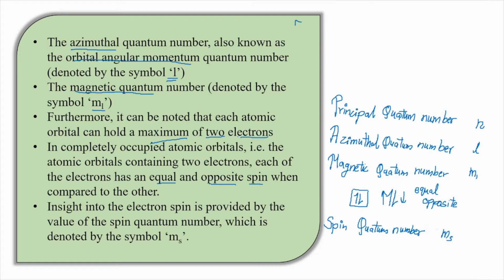So we have four quantum numbers which help us in finding out the atomic orbital — the mathematical version of the atomic orbital. The principal quantum number is nothing but the number of shells. Then we have the azimuthal quantum number, denoted by l. Moving on to the magnetic quantum number, this particular quantum number helps us determine whether that particular element is a magnetic substance. We have three types of magnetic substances: diamagnetic, paramagnetic, and ferromagnetic. Diamagnetic substances are not magnetic at all — they repel from the magnets. Paramagnetic substances are temporary magnets, so under the influence of something they act as a magnet but cannot be turned into permanent magnets. And ferromagnetic substances are the substances which can be turned into permanent magnets very easily.